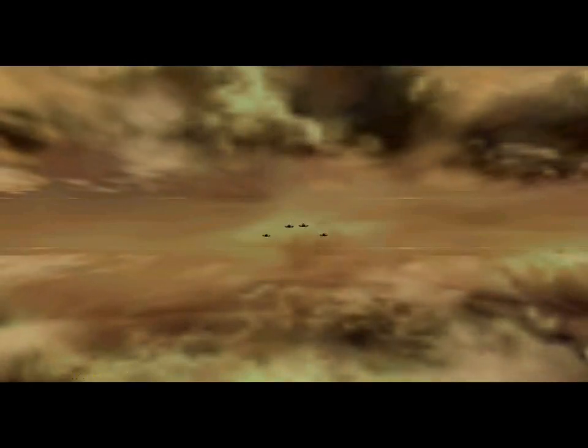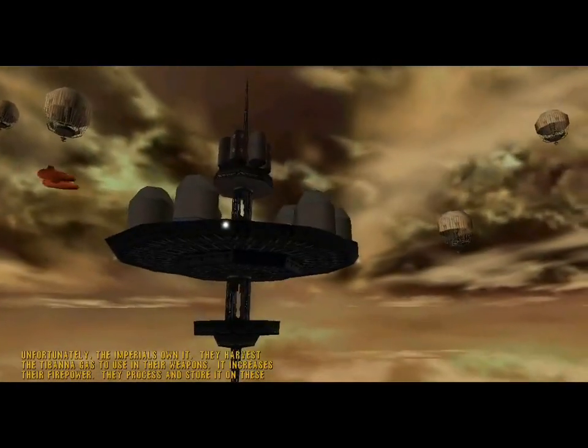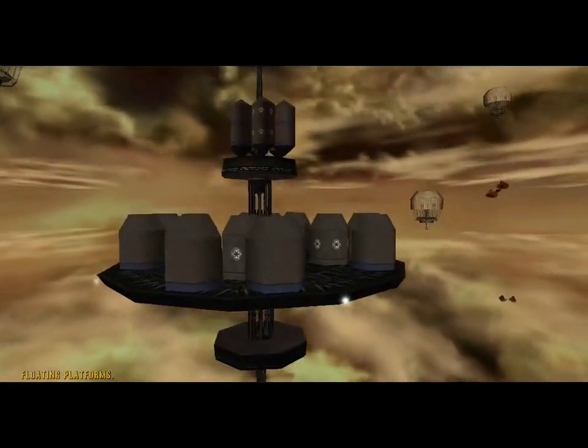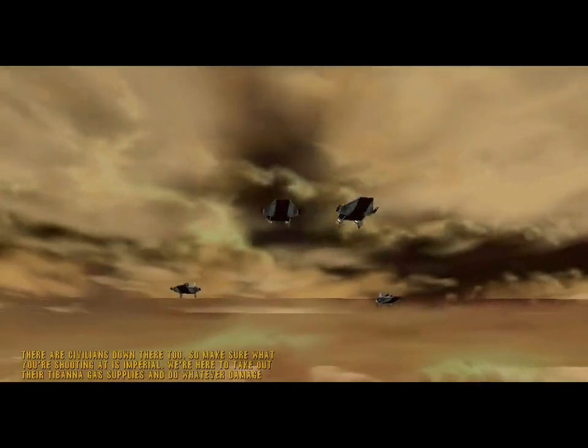Taloraan. It's a beauty. Unfortunately, the Imperials own it. They harvest the Tabana gas to use in their weapons. It increases their firepower. They process and store it on these floating platforms. There are civilians down there too, so make sure what you're shooting at is Imperial.